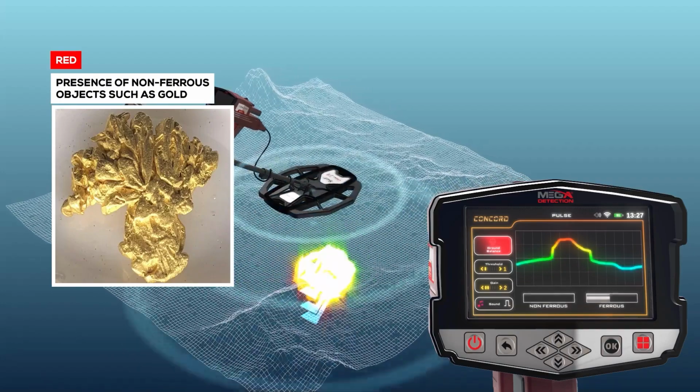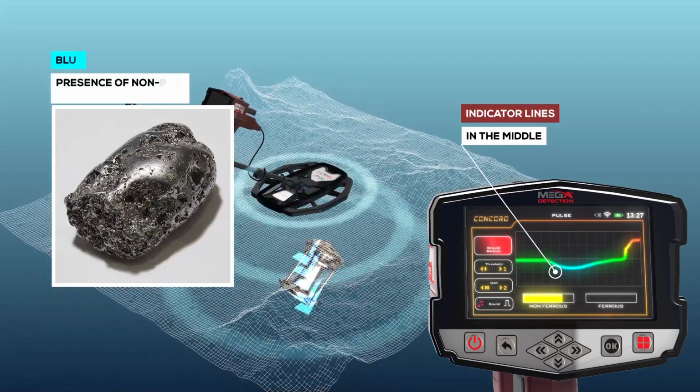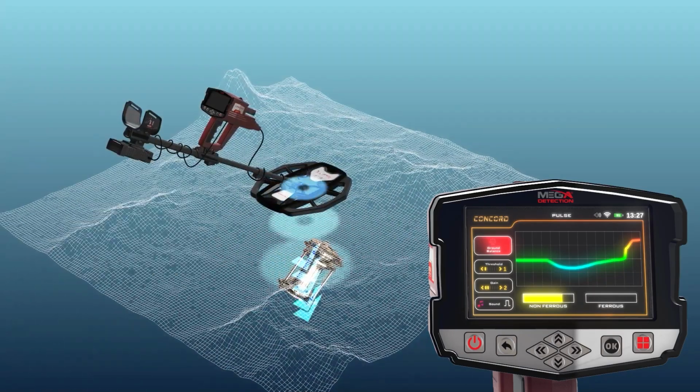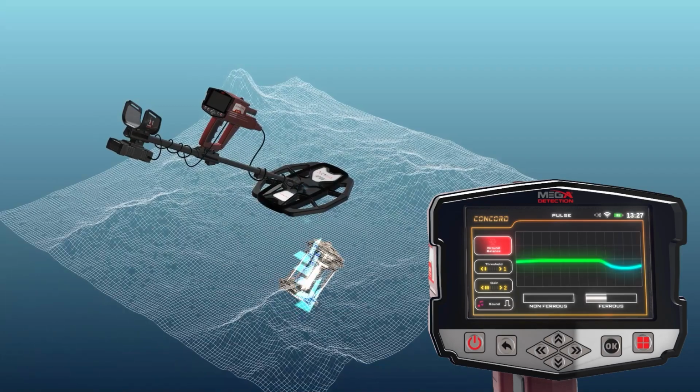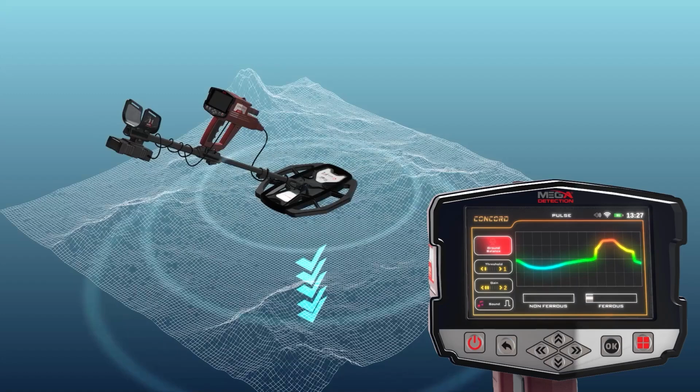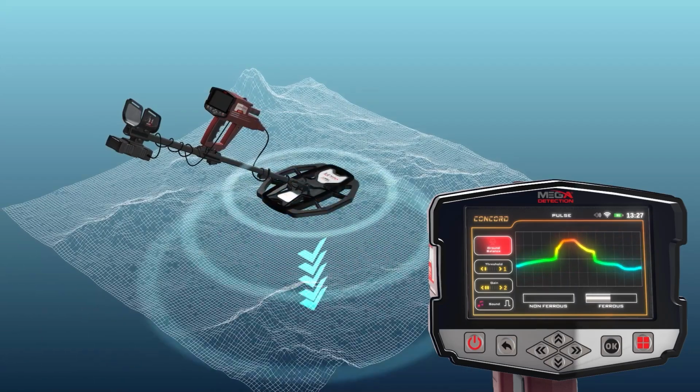When the indicator lines drop to the bottom, they will appear in blue, indicating the presence of non-precious or ferrous objects. The level of the lines rising or falling is a measure of the strength of the signal received from the search coil.